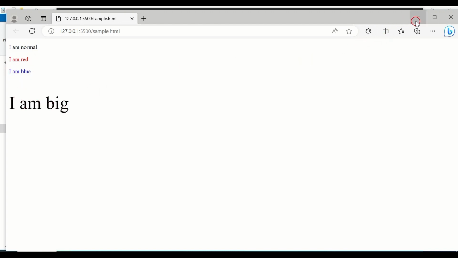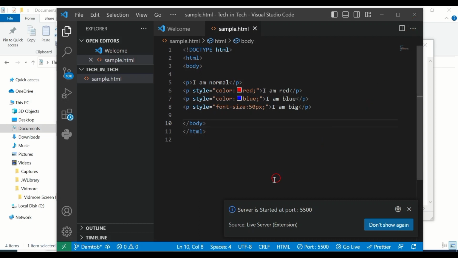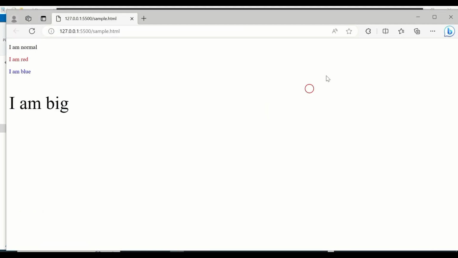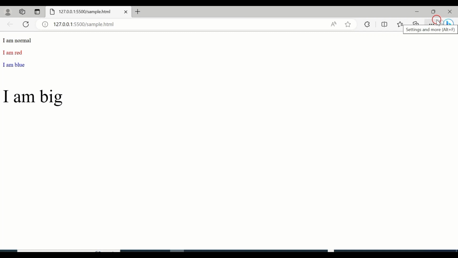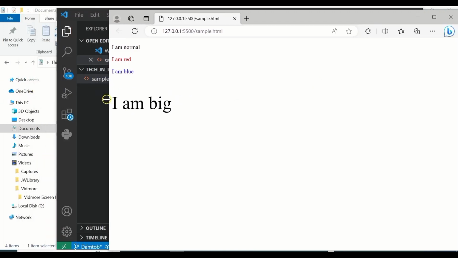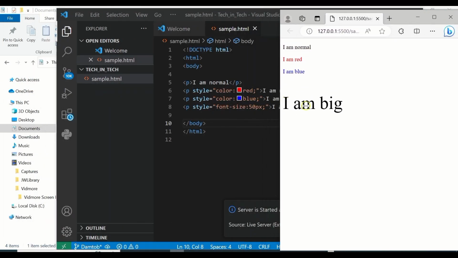Now let's compare what we've done with our code and analyze it one after the other, to see what is being displayed on our browser. So we have it here. I'll be minimizing it so that we can view it together and see what we've done, for better understanding of our work.